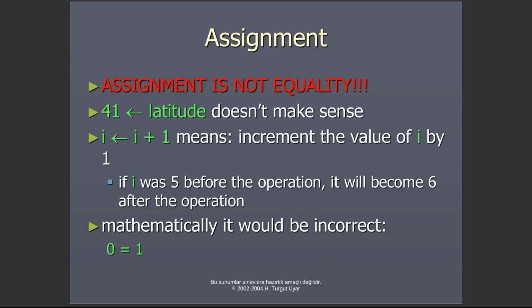It means we add 1 to the current value of i. If i was 5, it becomes 6 after this operation. It's like updating the value of a variable. Mathematically, it would be incorrect: 0 is not equal to 1.